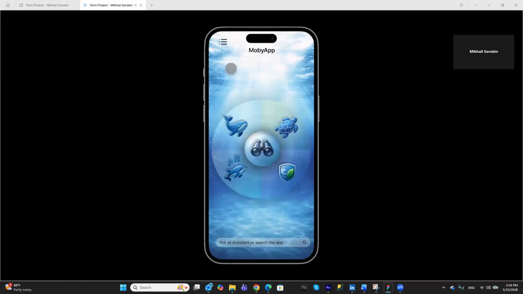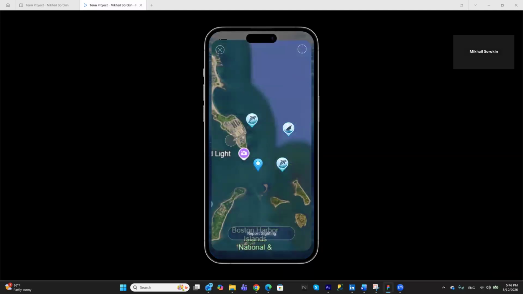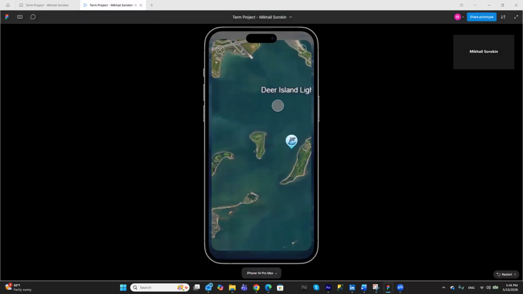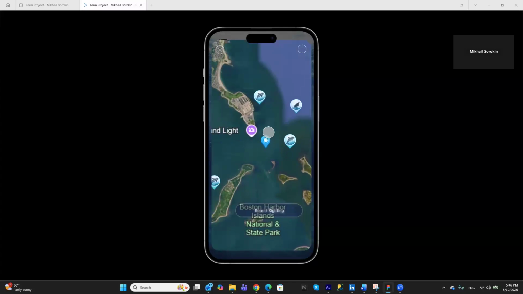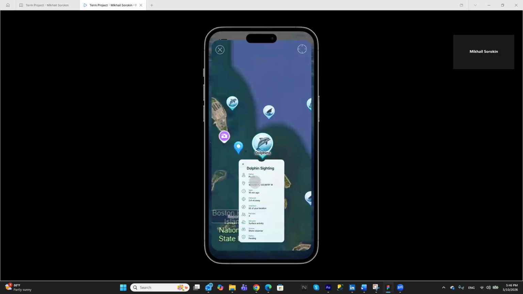Now we can click out of it, and we are at the last user story, which is the sightings map. And it's strategically placed in the middle of the screen because visitors would probably most likely be interested in seeing what animals are in the vicinity. And if you click on it, it's a familiar map that we saw before, but it has more sightings rather than just Nori. It has all of the recent sightings around your current location. You can see this blue sign right here is where you are, and you can click on these sightings to get the information of when it happened and where it is and some of the other information.